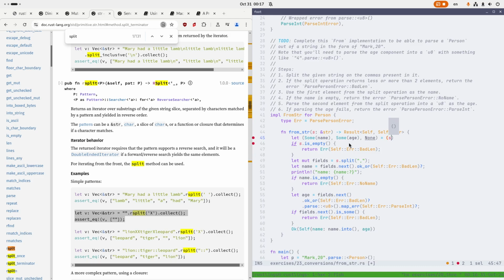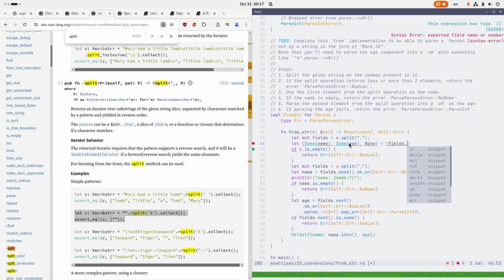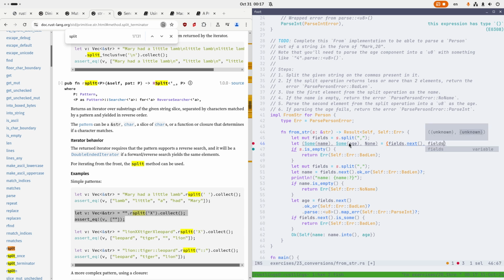Take a better imagination. First we get the fields, go to this, and you split it. And then we're trying to get our next. And next.